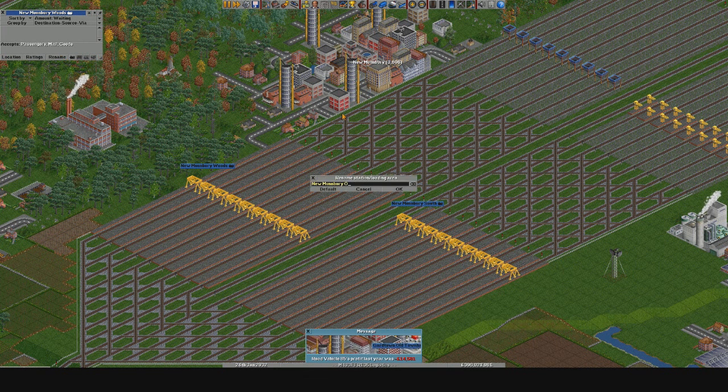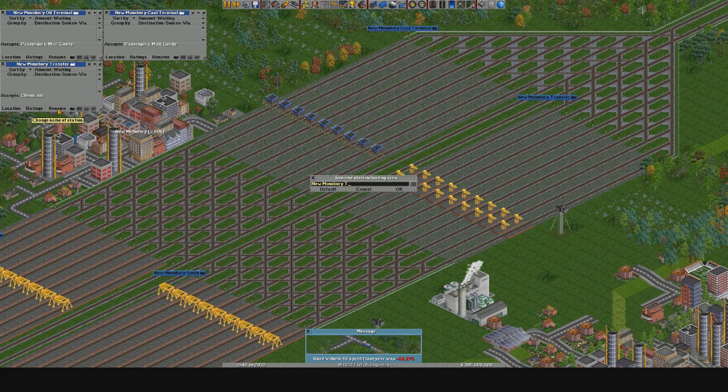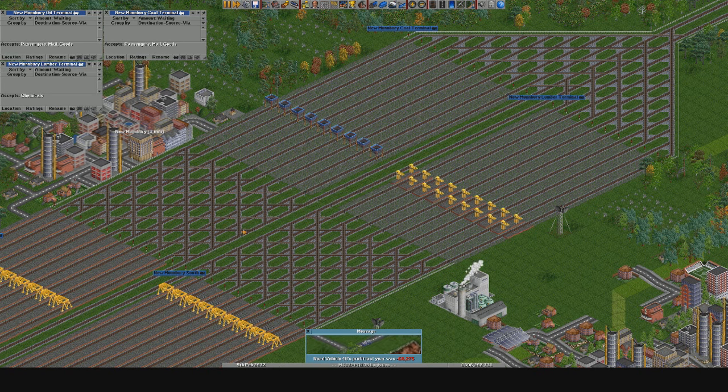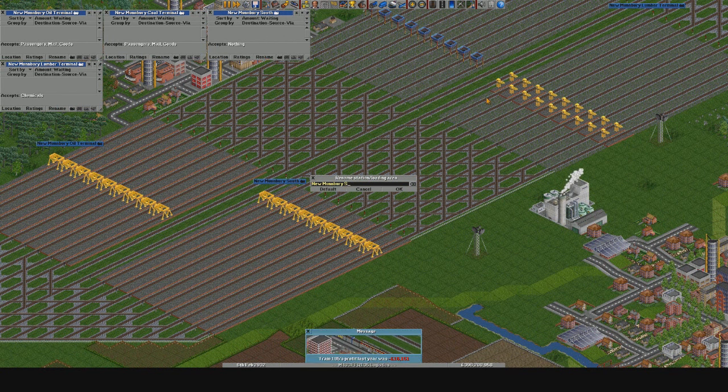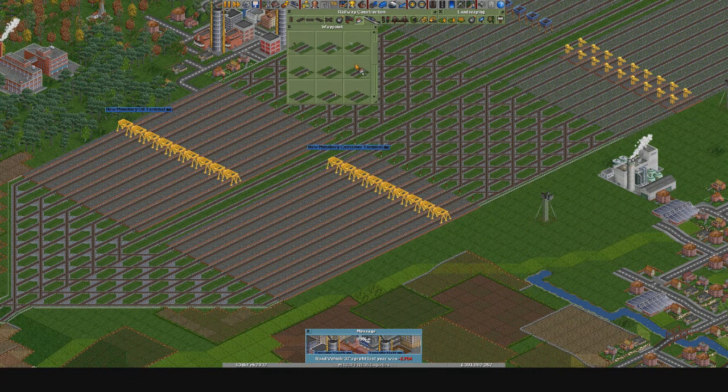It's going to be New Munbury Oil Terminal. If I could spell. New Munbury Oil Terminal. This one is New Munbury Coal. This one is lumber. Terminal. And then finally this one is goods or container. Container terminal. And done.